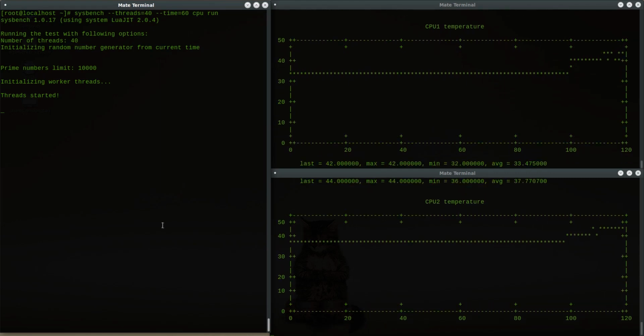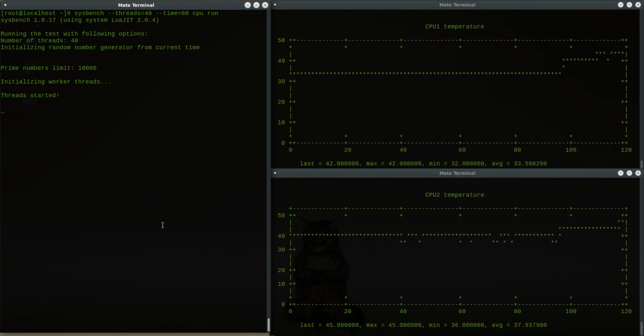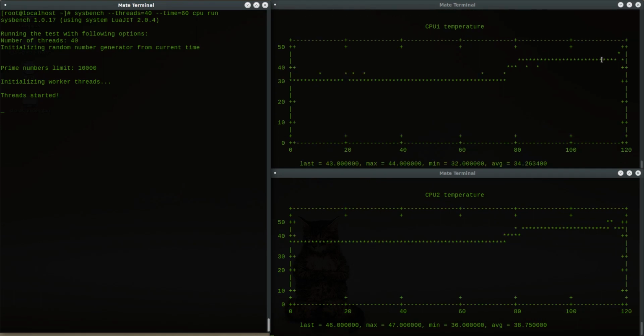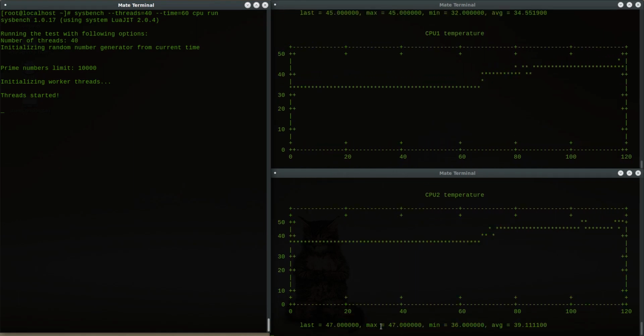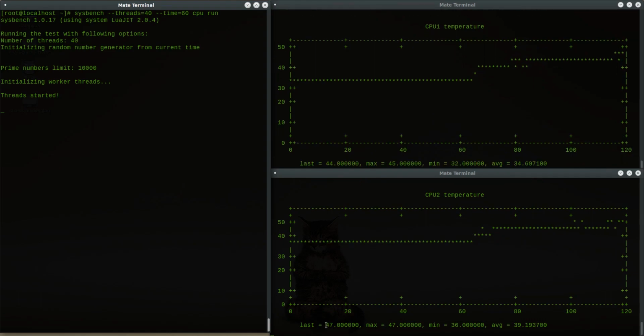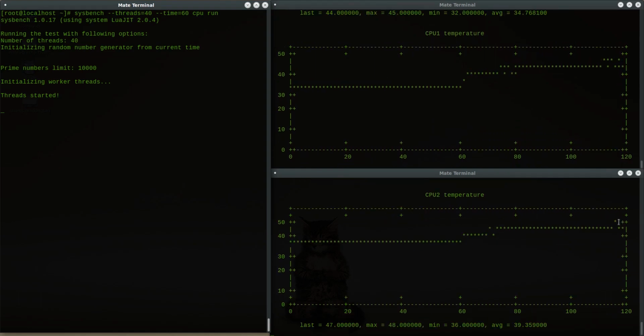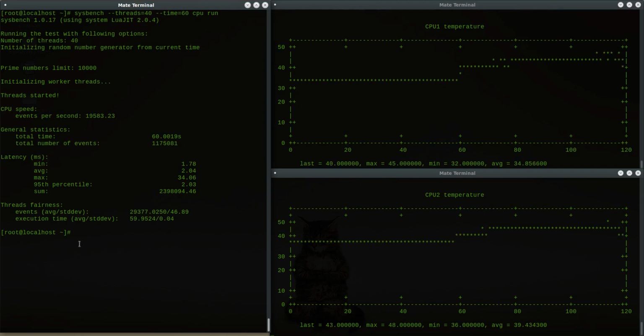So the CPU and the server are not really high frequency CPUs, so you're not going to see a massive temperature spike. But you can see that from the mid 30s that it was in, now it's in the mid 40 range on CPU 2, and very similarly on CPU 1. It was originally in the mid 30 Celsius, and now it is in the mid 40s and rising. So the last value here is 44 degrees. The max value observed so far is 44 degrees on CPU 1, and on CPU 2 the last value is at 47, so it's just getting closer to 50 degrees, and the benchmark stopped.